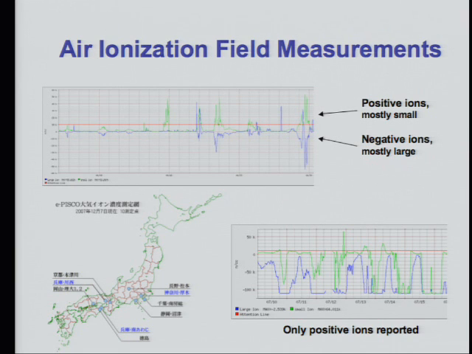Here's another record. Here they only reported positive ions, and you see how massive these processes can become. So there is a possibility of using such information, but as I said, unfortunately, I have not been able to establish contact with the people who run this station. I sent them several emails, and they never replied.